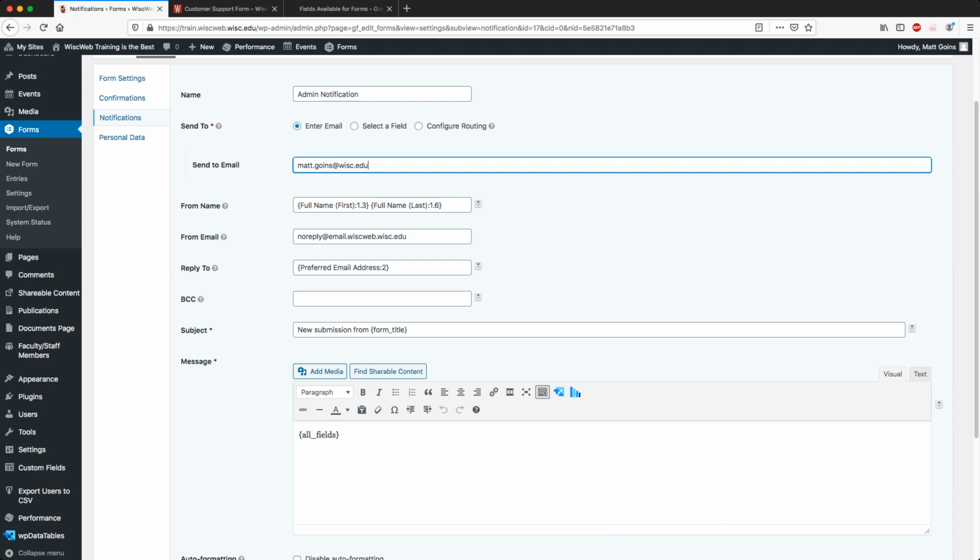Another thing to note here is it does ask for an email address up here. I believe you can add a second email address in here by adding a comma. I would say don't do that. Just create additional notifications. From my own personal standpoint, it's easier for me to mentally manage one notification per address that I'm sending it to. And also, you could put in a service account, a list. You could do anything like that. But honestly, I would just have it be one email address per notification. It's just easier for my brain to handle it that way.